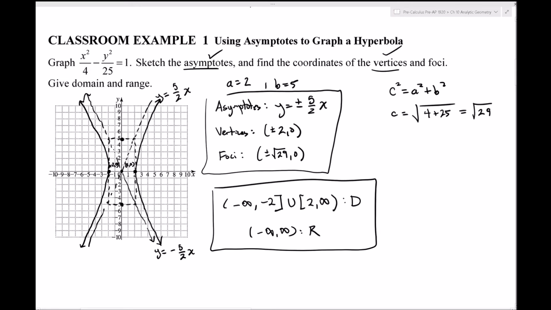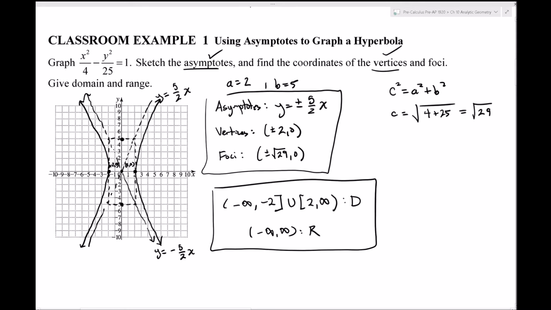So then after you draw the box, you want to go with the asymptotes by connecting the diagonals of the box and extending them as much as you can, and figuring out the equation of the lines that are characterized by those diagonals. And that's easier said than done. So this one was easy because it passed through the origin, and that makes it a little easier. If it doesn't pass through the origin, then you probably have to use the point-slope formula to figure out the equation of that line, which when you practice with that, it's easy too. That probably gave you nightmares back in Algebra 1, but it's pretty easy stuff if you see it again now.